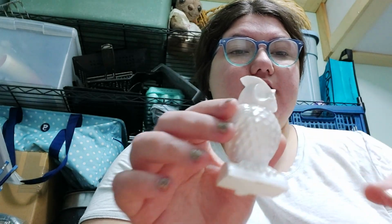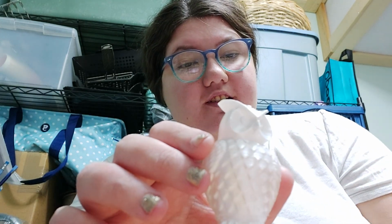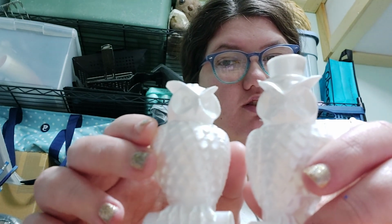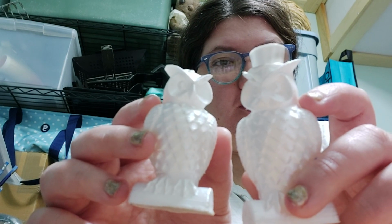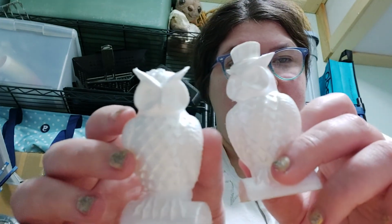Oh yeah, I want to show you guys something. So we bought my dad a 3D printer for his birthday. And this was one of the samples. It's very delicate. I'm gonna paint them here in a little while. But it's so cute. I could probably even use them as cover minders too if I really wanted to, but I'm not. So you got a boy owl and a girl owl. Matching pair.